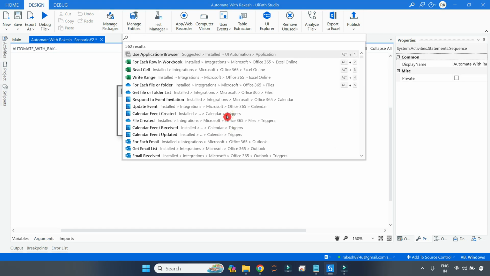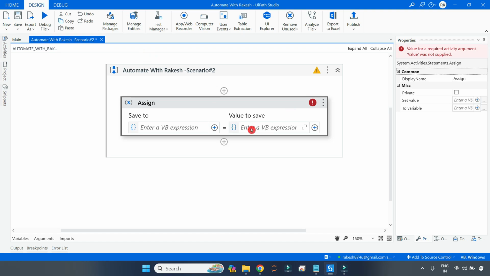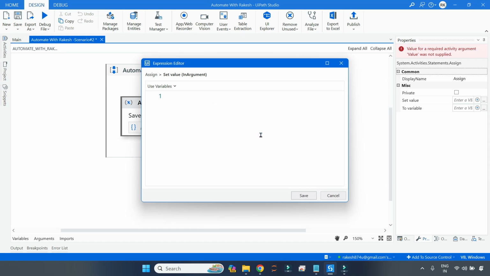Now let us have an Assign activity. In the Assign activity, I am going to write code which is going to test if it is a leap year or not. So what is the code I will write? Input is the variable which will have the year 2024. Now the very first thing I have to do is convert that input into an integer so that I can apply an expression.